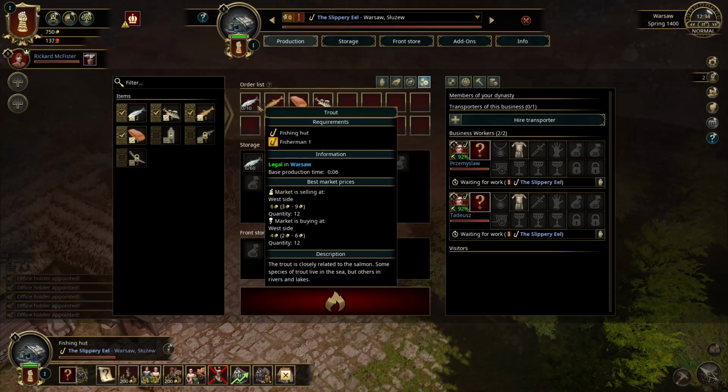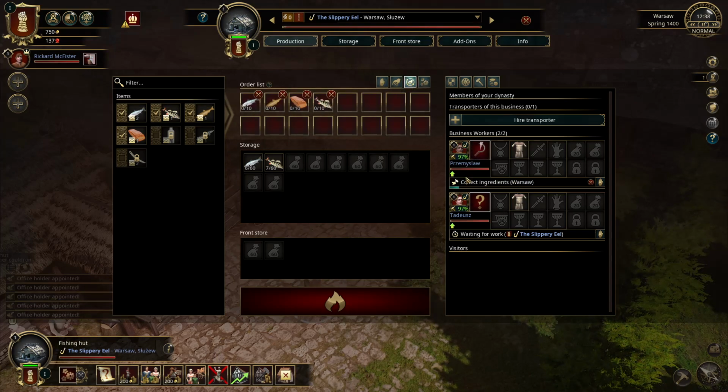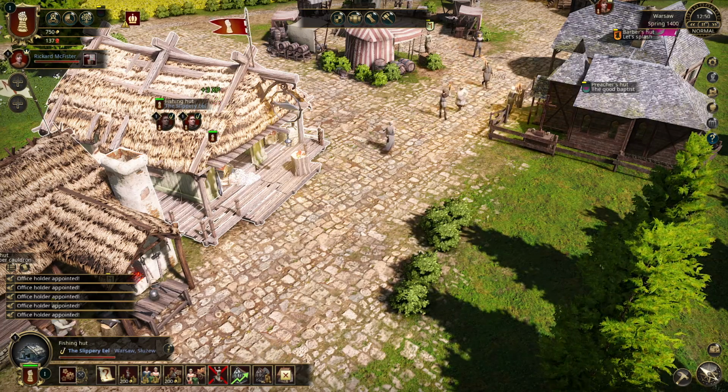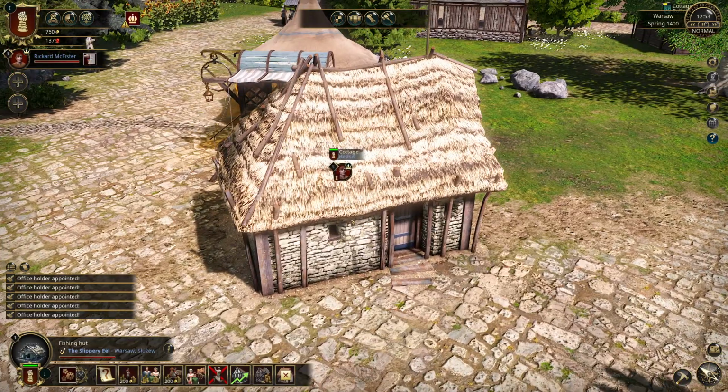So they're going to make these things right here. And they're just going to loop production this. So they're automatically going to start collecting the fish. They're going to start frying them. And they're going to start cooking these. And they're going to fill these out. They're going to fill 2 of each into the front store, and then they're going to stockpile the rest. And we will go and take those stockpiles to the market ourselves, just to save money.